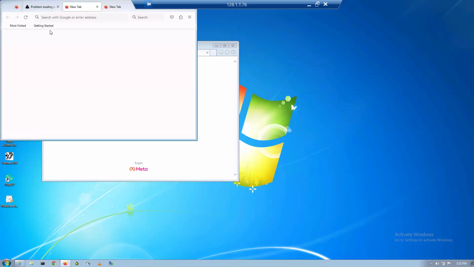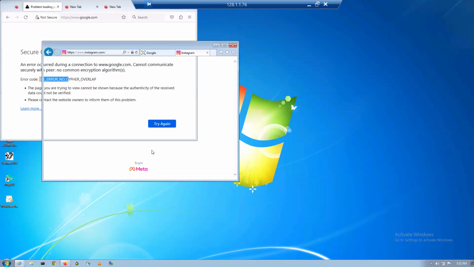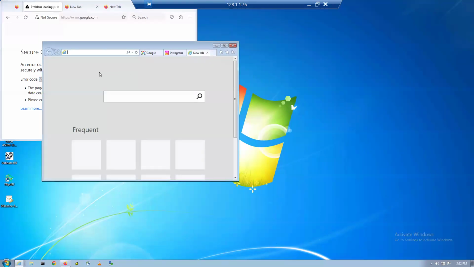See here, they will give you errors like this: SSL error, no cipher overlap. Because these newer browsers support TLS version 1.3, and your FTD right now is not supporting it, only the older versions. Clear? So that's why I have shown you in Explorer, because it works very well here. Explorer still supports the older versions.